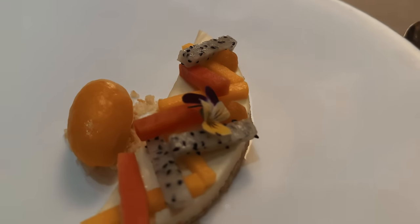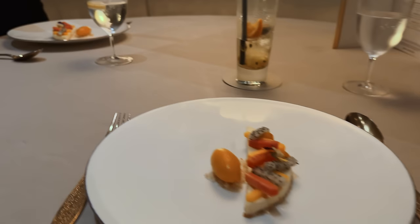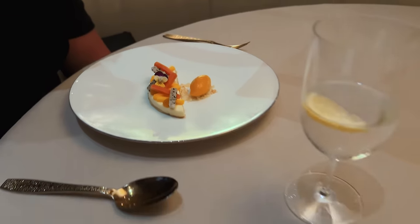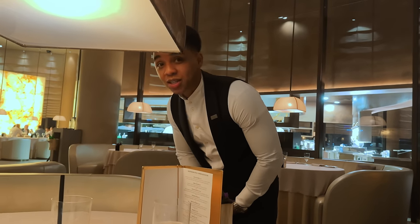Basically, our exotic dessert is made with a coconut base. On the top, what you have is a mascarpone cheese panna cotta. And on top, you have the exotic fruits, which are papaya, mango, and dragon fruit as well. And on the side, that is the exotic sorbet. Please welcome and enjoy.